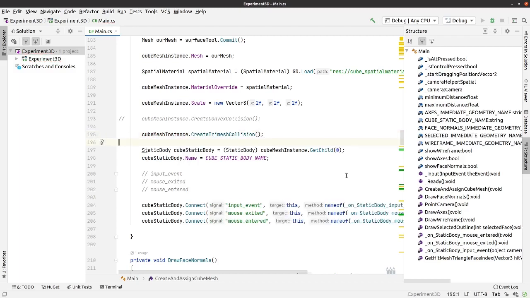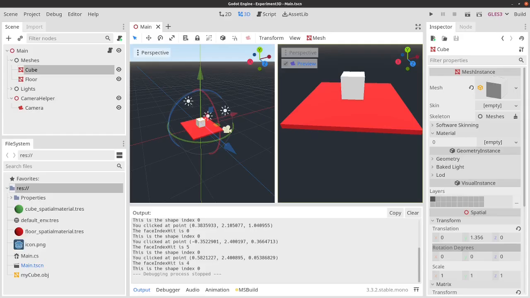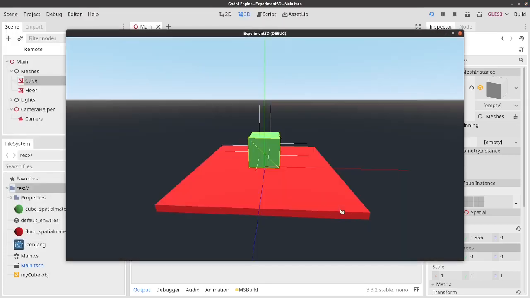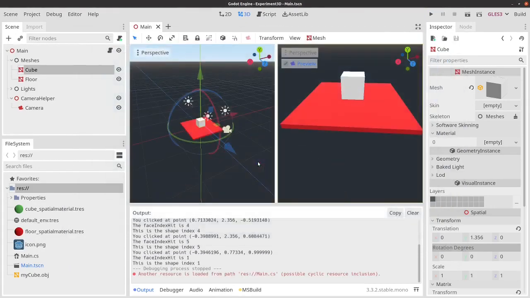We've changed nothing else, and let's just run the game now and see what happens. If we run the game now and we click on some triangles, let's see what happens. We'll click on bam, bam, bam. Well, wait a minute. Now we're noticing face hit index, which is the one we're computing, is 4, but the shape index, which is what's coming in, is 4, 5, 1. Wait a minute. This thing already knows what triangle is being used. Why are we computing our own? It's already coming in. Why is that?